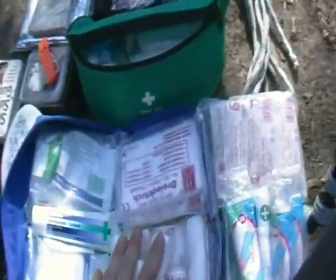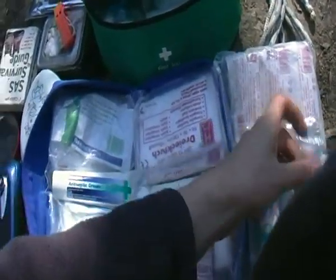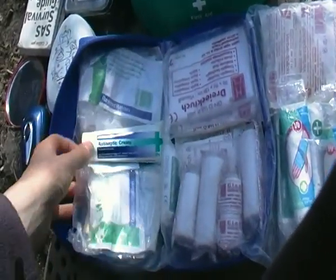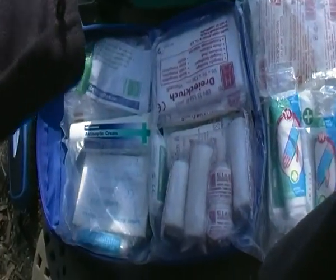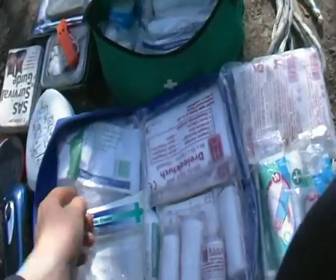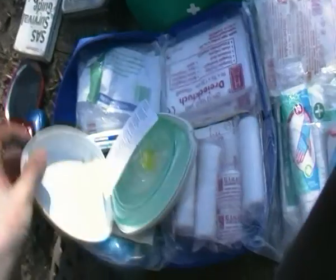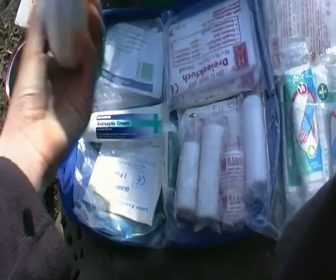It's a much larger group first aid kit for about four to eight people. This is also my bug out first aid kit. It's got different sized bandages, burn dressing, antiseptic cream, shears, resus masks. One of these is kept in here actually — usually because I used this one last, so it's usually kept in there. That's just a resus mask. As well as I have one of these — it's another type of resus mask in there that we could use.